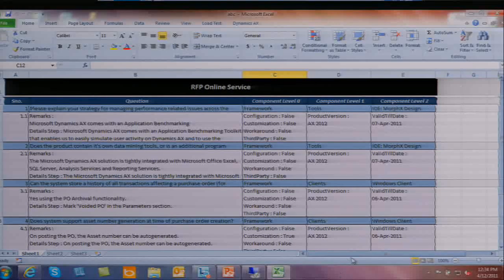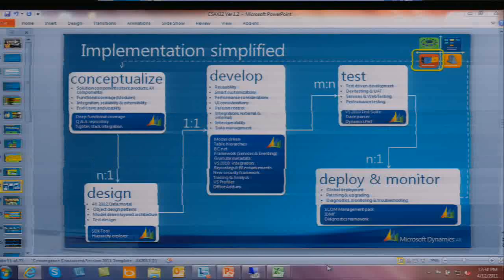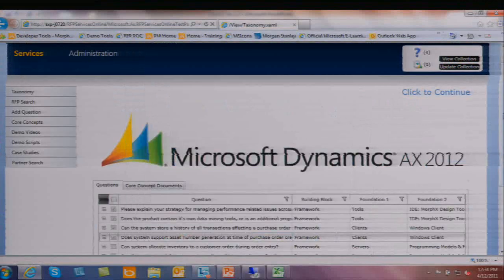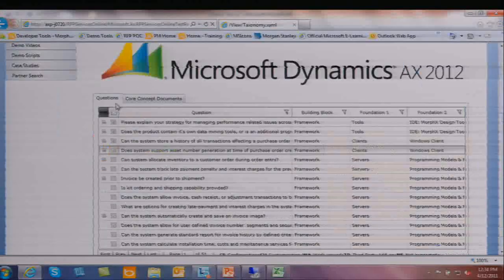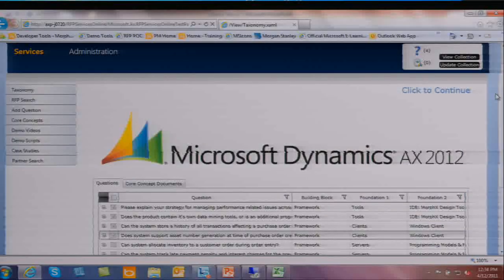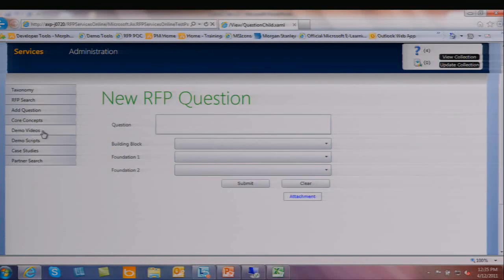Yes, so we are drastically reducing the time, because I had been in a place where we used to get RFPs of thousands of lines of Excel and had to run behind the functional person, coordinating and replying to all of these. So we've pretty much reduced it to a one-person effort where the consultant logs into the site, searches all the questions, exports them to Excel, and just does a copy-paste. And if there's a question which is not there, they have an option of submitting it, which would be answered by either the community or by the Microsoft team.